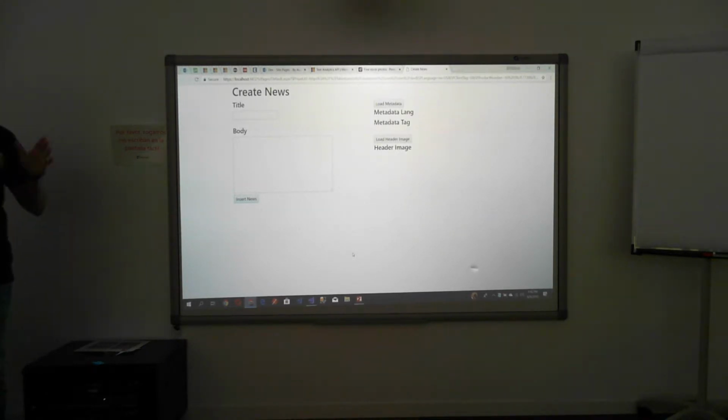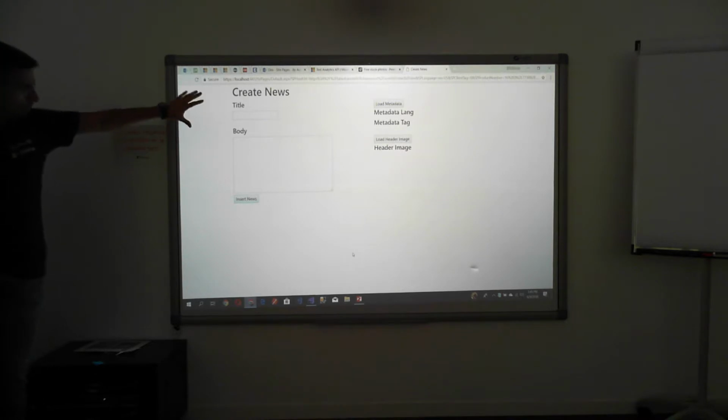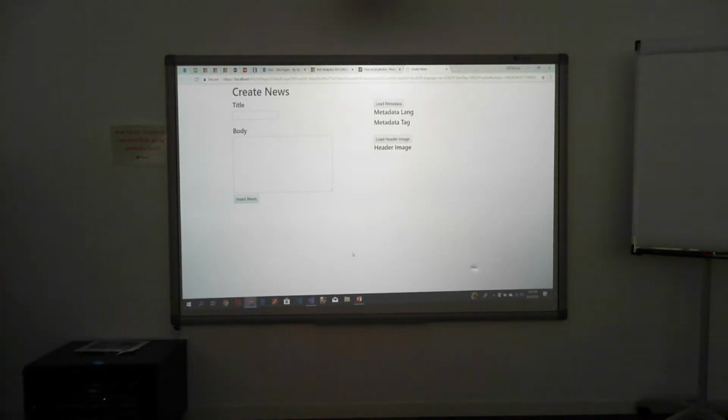So this is really a simple demo. If you want to use Angular or SPFx, it is not a problem, but don't concentrate on the UI, but on the functionality.